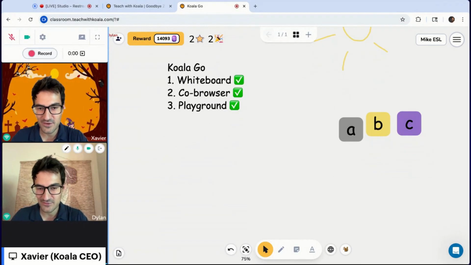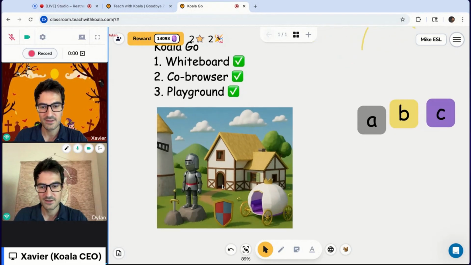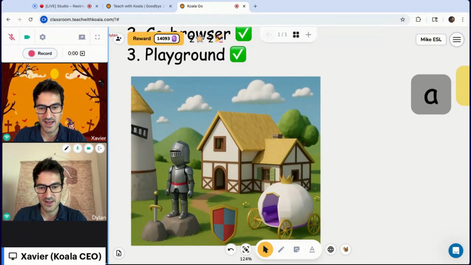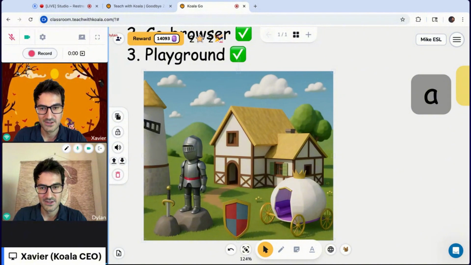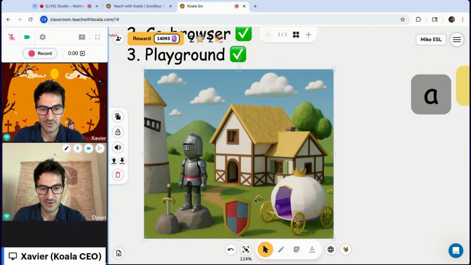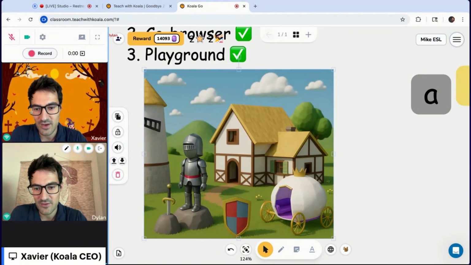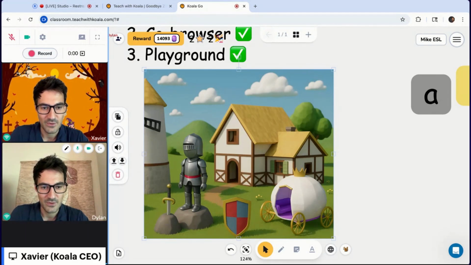It's still in the making, and it's still very early stage, but I have a picture of it. So I'm just going to drag and drop that picture to Whiteboard to show you what it is. We are working on medieval assets for playground. So soon you're going to be able to have knights and castles and little town village houses like this to decorate your playground.